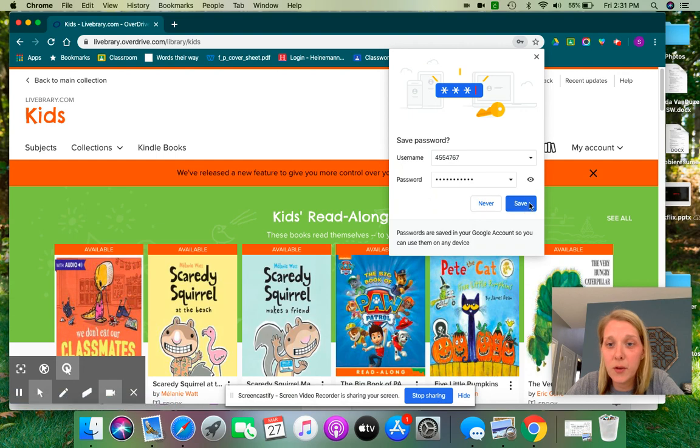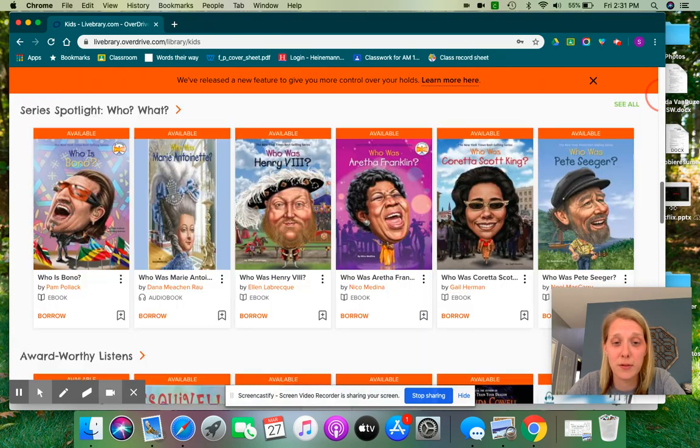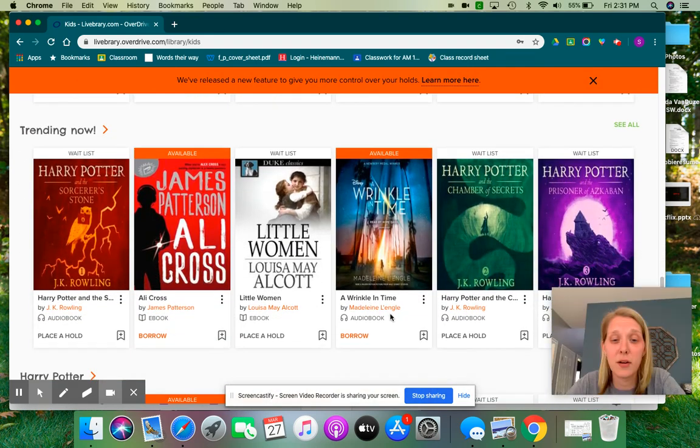Okay, and here we are. It took a little while, but we are in, and now you have access to all of these books, which is wonderful. The Who Was award-worthy winners, Baking, Harry Potter. And remember, some of them say place hold, which means you can't get them right away, and some of them you can borrow. So I hope that really helps you.